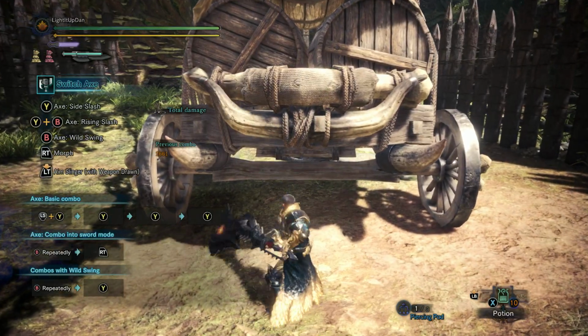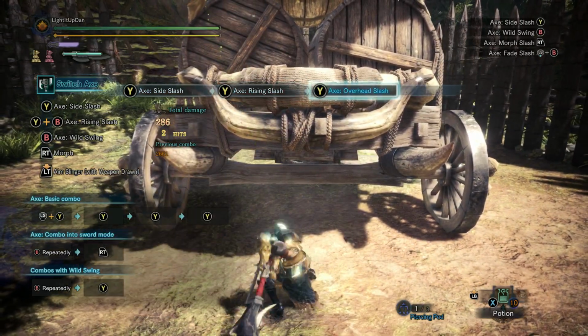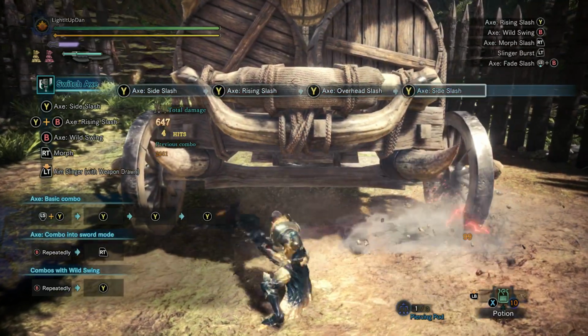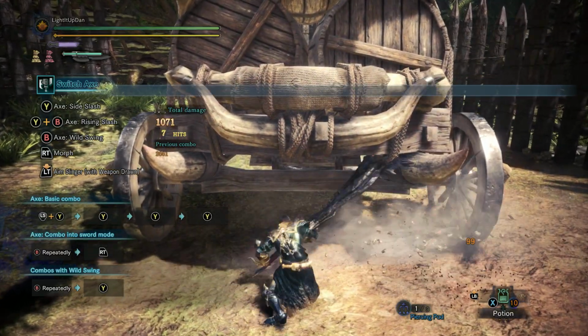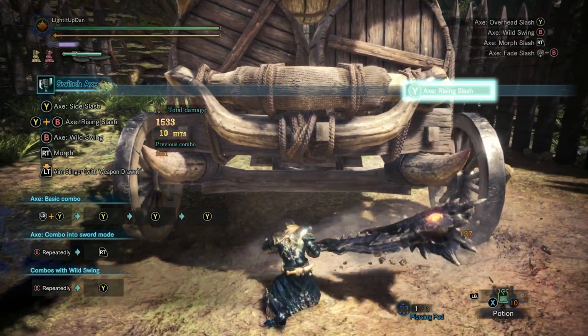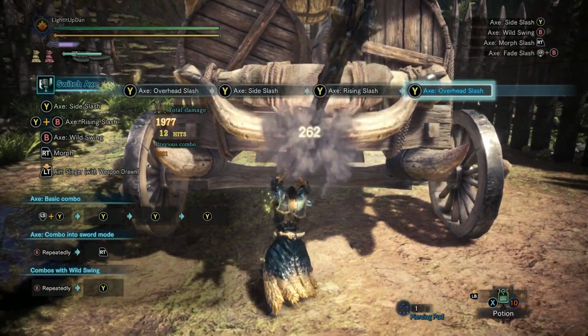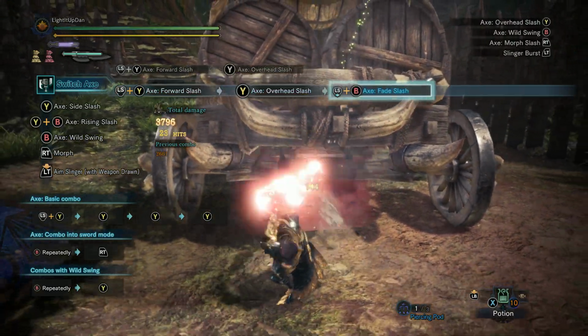Starting off in axe form, you have your default core combo attack, 3 inputs seeing you do the side slash into the rising slash, finishing with the overhead slash. This can be infinitely looped, and pay particular attention to the rising slash, and especially so the overhead slash, as they do increased damage.